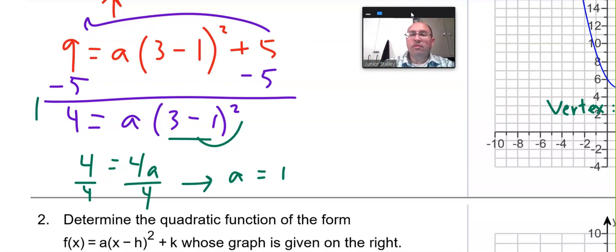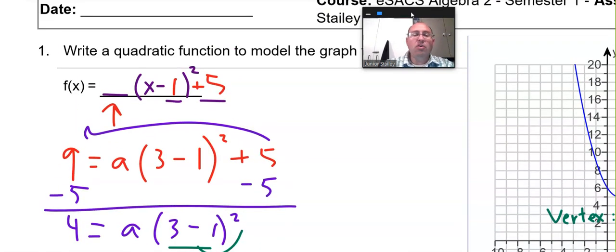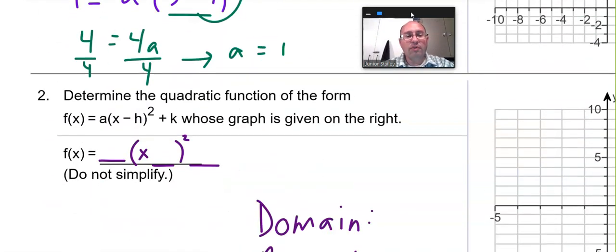And, oops, I didn't even mark that. Do I need to fill anything in here? No. If you leave it blank, Math Excel knows that it's a 1. If you put a 1 in there, Math Excel should not count it wrong. If it does, call your lawyer. Or just email me and let me know, because that is not wrong.